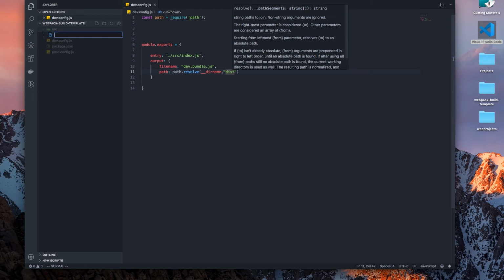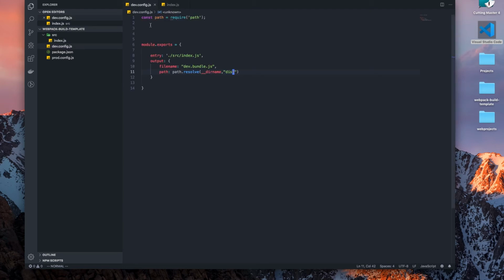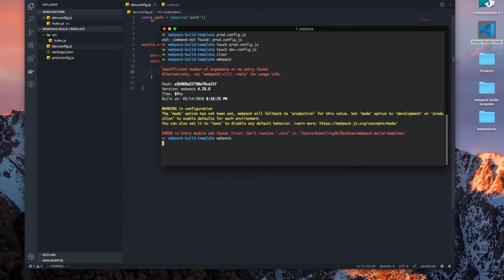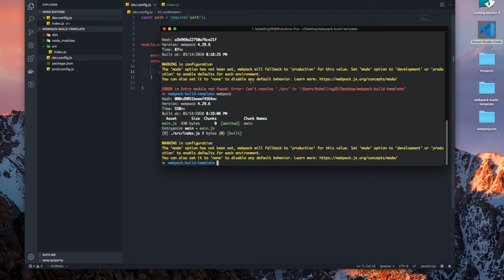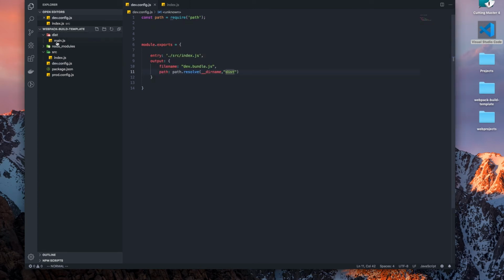And in there, we're going to put our index.js. Let's run that again. Okay, so it looks like it ran our file, and this is showing our dependency graph. So how is it executing, in what order is it executing? When we fire it, it's showing us that it's reading from the index and then it's outputting as main there.